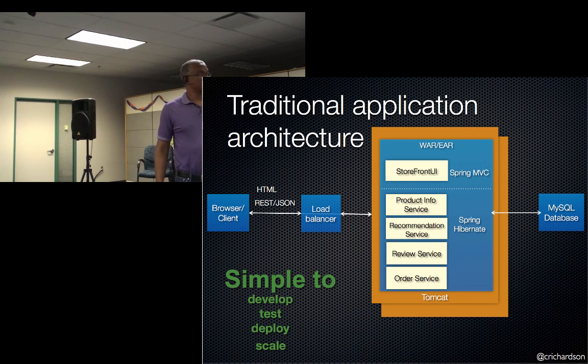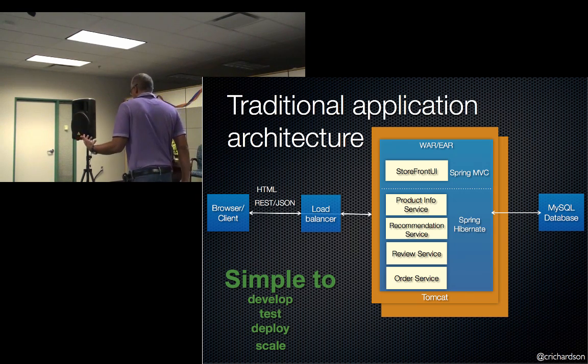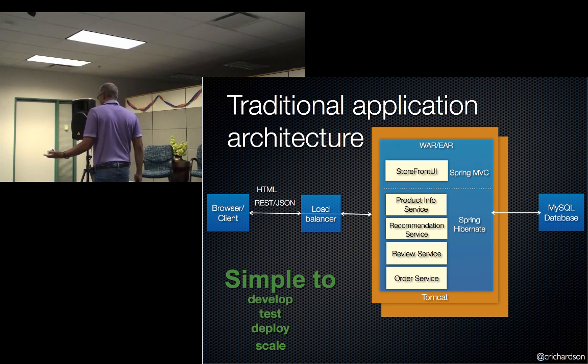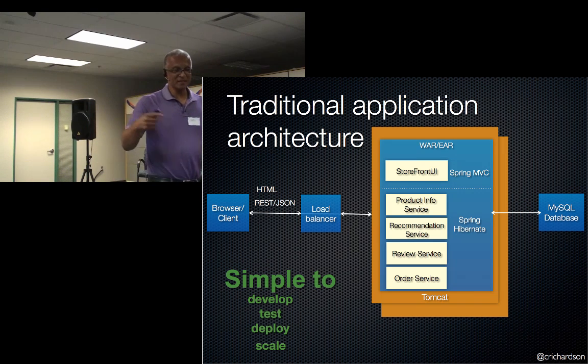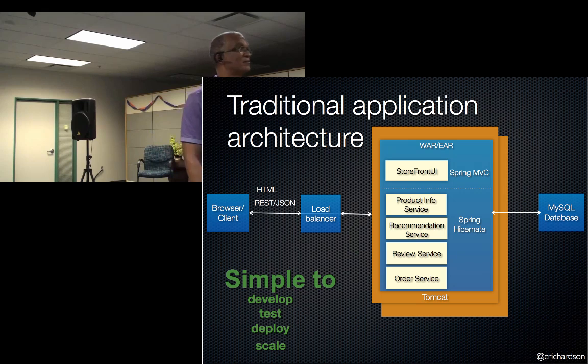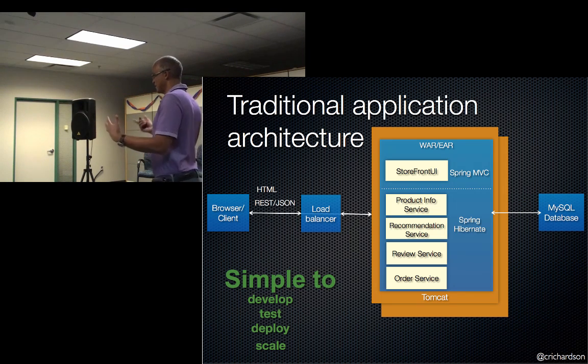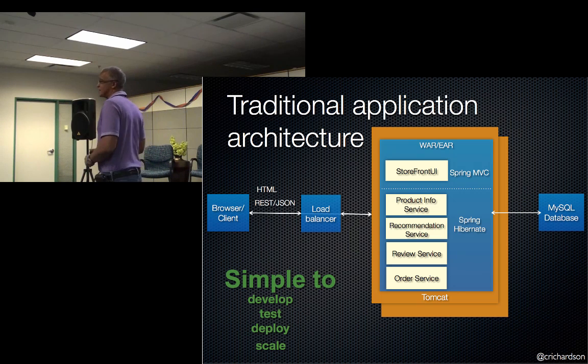But on the one hand, this is not bad, because apps like this are actually quite simple to develop, test, and deploy. In particular, deploying your monolithic application just means copying the WAR file onto your Tomcat server and maybe restarting Tomcat. That's really, really simple. And it's also pretty easy to scale. You run multiple copies of your application behind a load balancer, and you've got an app that can scale to handle increasing load. So that's really nice.